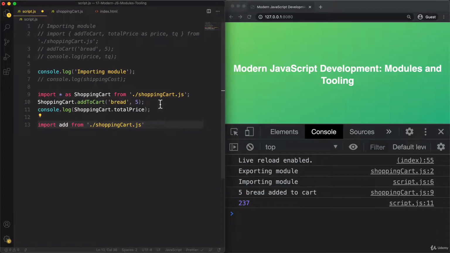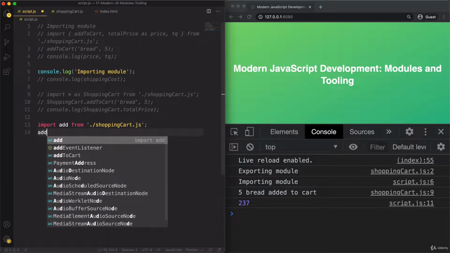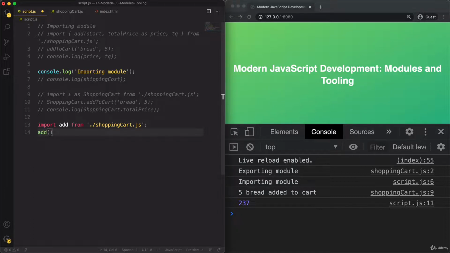Right now, we are actually importing the same module here twice, as you see. That's not a problem, as you see now, but usually we don't do that. We didn't get any error, but it is also not advisable, I would say. So let's take this out for now. And now let's once again actually use the value that we imported here. So let's add 2 pizzas, and here they are.